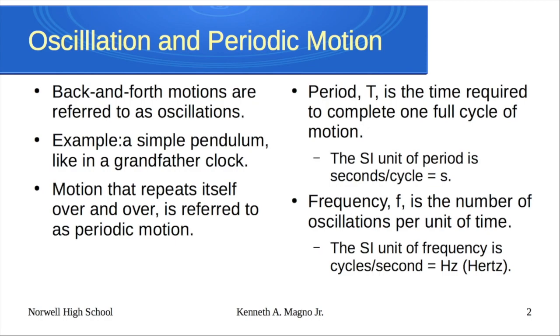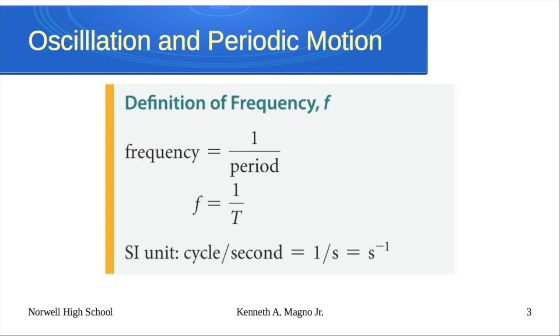So oscillations going back and forth are related to periodic motion, like things going in circular orbits. Again, we're going to be talking about things that have periods and frequencies, because we did that with circular motion. A period is the time required to complete one full cycle of motion, so we deal with that in seconds per cycle. Whereas the frequency is the opposite of that: oscillations or cycles per time, and we call that the hertz, which we denote with an uppercase H, lowercase z. So, in essence, frequency and period are related. Frequency is the inverse of period, so frequency is 1 over T.